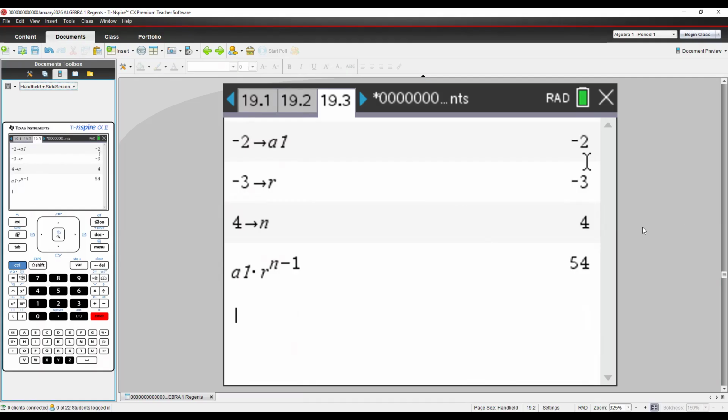So basically that's it, guys. You can almost always use the calculator in some form. They've given us a formula, so all we have to do is plug in those values and then go. I like to store numbers because it's cleaner, especially when you have negative numbers. I just plug them into the variable and then I just type in the formula and let the calculator do the work.